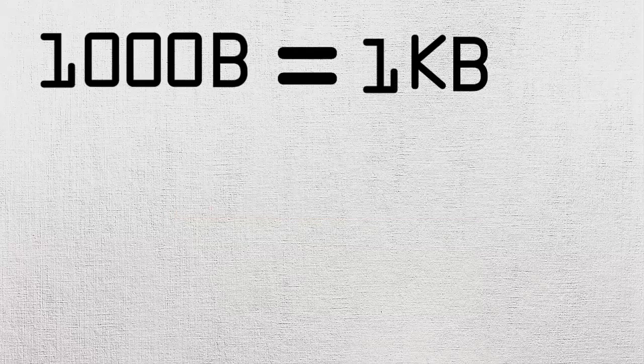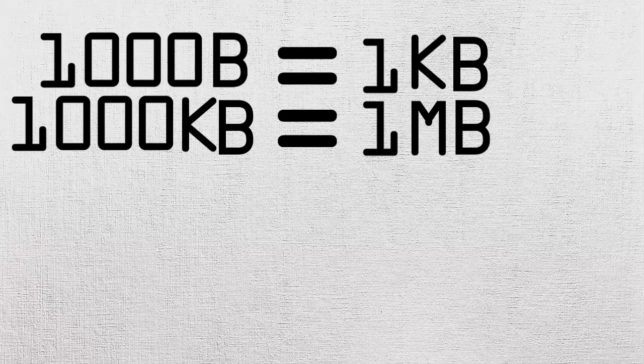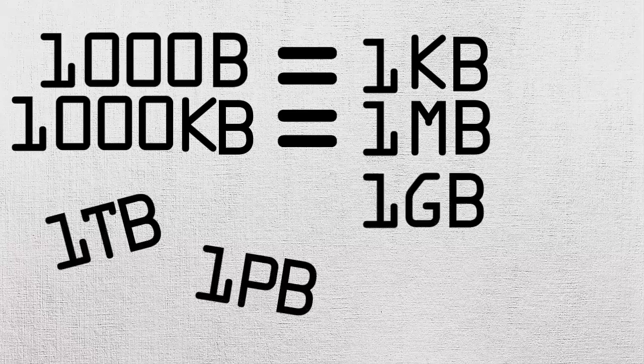In this video, I will cover 8-bit binary numbers, and let's first clear up some terminology. Each little placeholder is called a bit, 4 bits is called a nibble, and the whole 8 bits is called a byte. 1000 bytes is called a kilobyte. 1000 kilobytes is called a megabyte, which then goes to giga, tera, peta, and so forth.